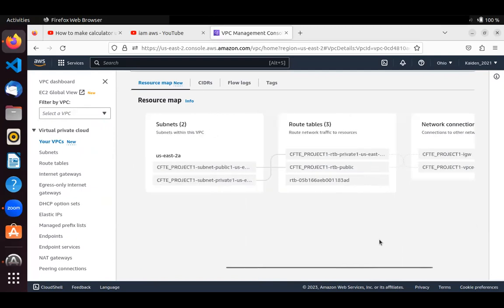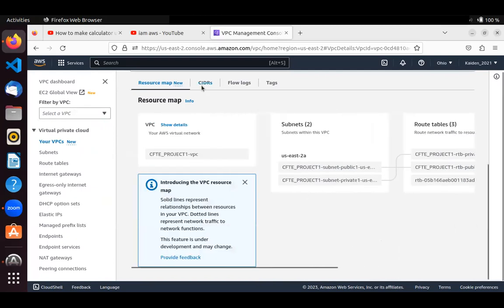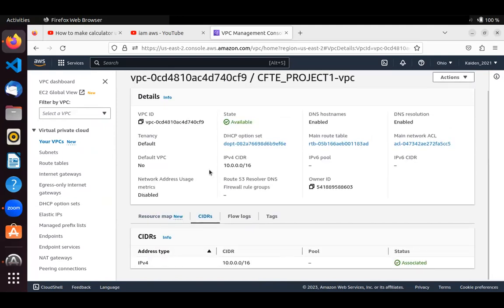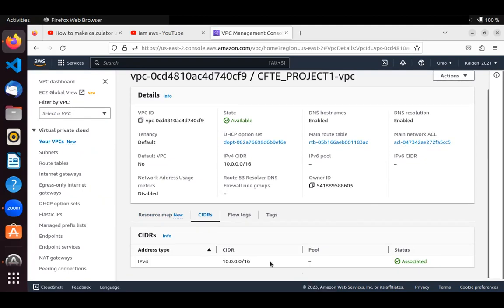If you check the CIDR, click CIDR, it tells you these are the CIDR blocks. This is the CIDR block it created for your VPC. It has the DHCP. This is the main network. This is the ACL. You see the ACL there? It created it for you. That's the main ACL. If you click this route table, click that routing table.